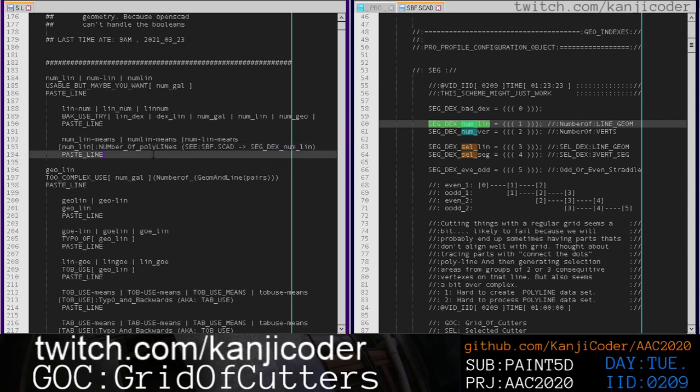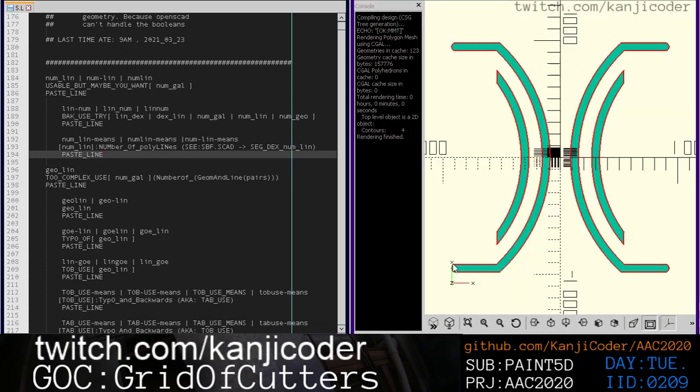Something like that. Okay, so let's try to reload our shortcuts because we obviously are confused about how we want to do this still.